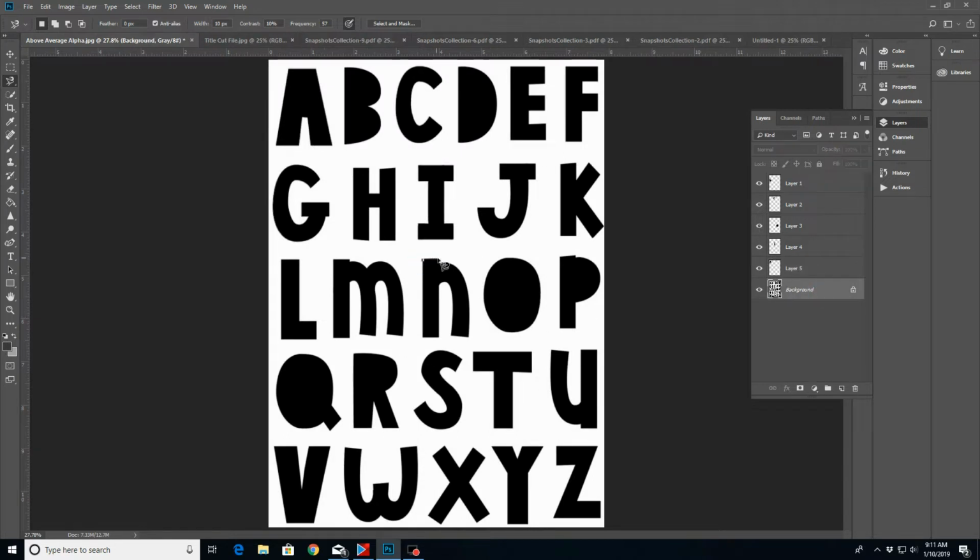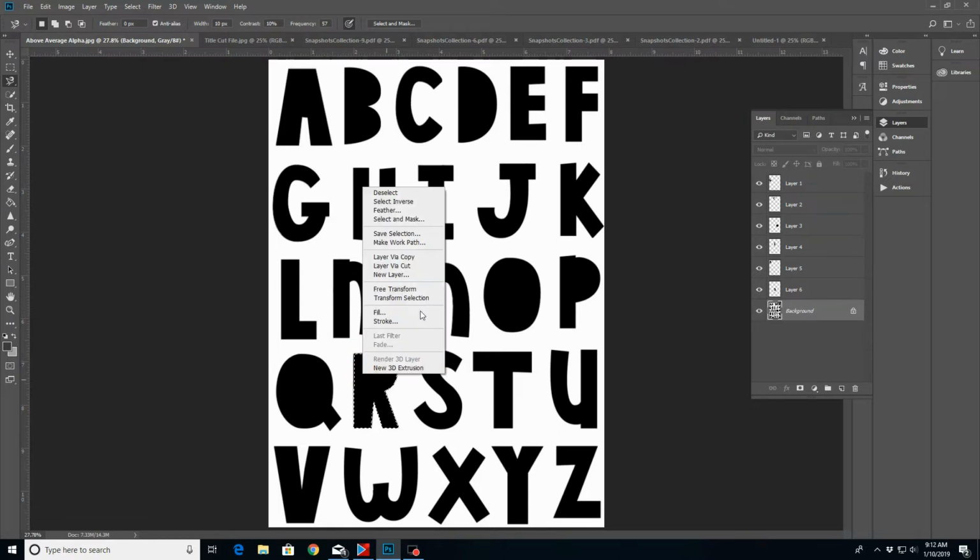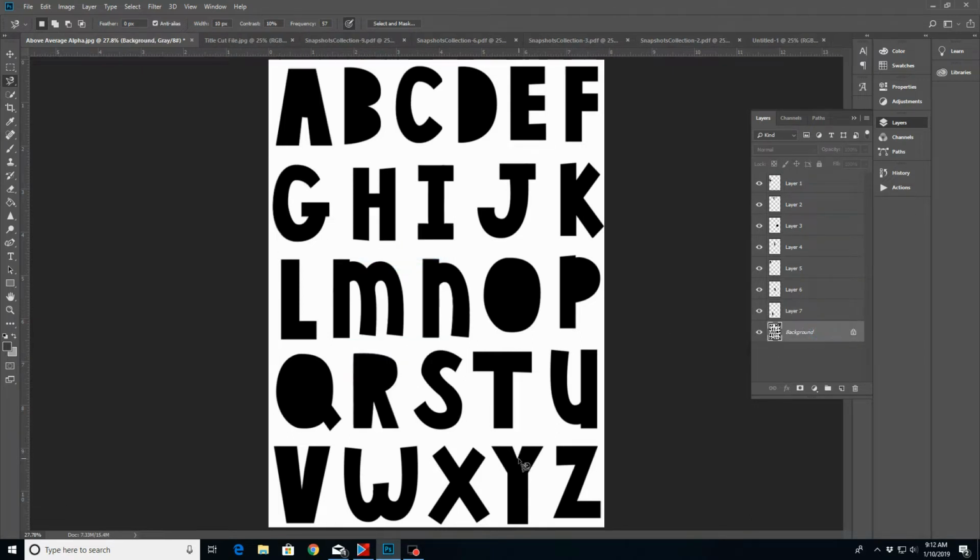We want each letter on a different layer for our title because we're going to put a different patterned paper on each one. So this way we can trace them all, have them all on their own unique layer, and once we're done with this step, we're going to copy or drag all of these unique letters into the new canvas that we made, and then we're going to create our title. And so I'm just going through one by one. It's a pretty quick process and doesn't take a lot of time.